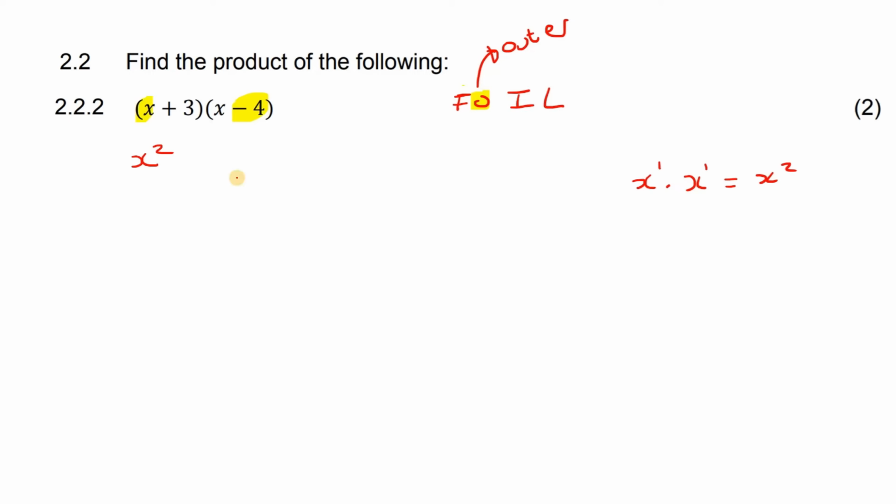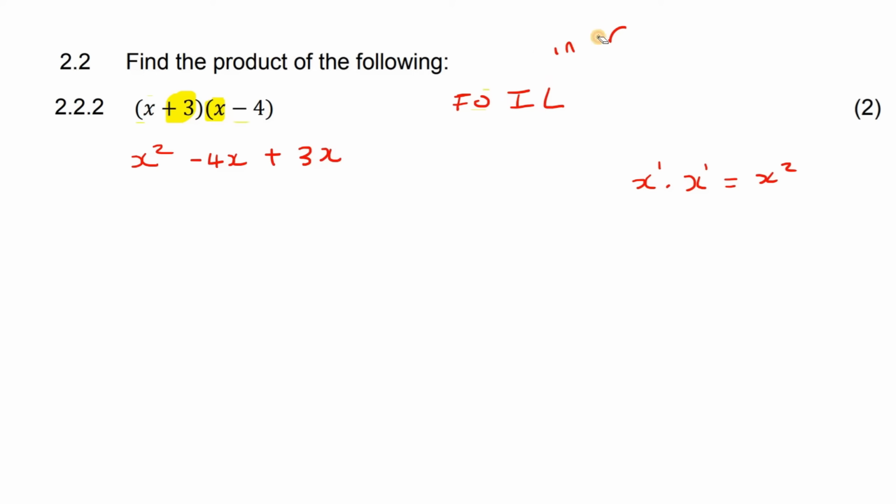So when you multiply them, what do they become? Does it become x4? No. It's an x and a 4 multiplied, so it just becomes a negative 4x. Okay, so we've done the outer. So now we move on to the next category, which is the I. The I stands for inner. So it's the ones that are next to the inner brackets. So it's the 3 and the x. So when they multiply, they just become 3x.